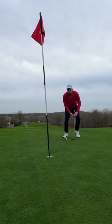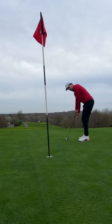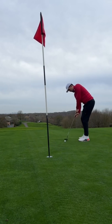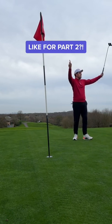This is for birdie and I had a little left-to-right putt, so I lined up the ball with the edge of the hole — and here is where I saw the difference. Putting did feel weird, but I can't complain. I still made birdie. This really is the ultimate cheat hack. Guys, what's next?